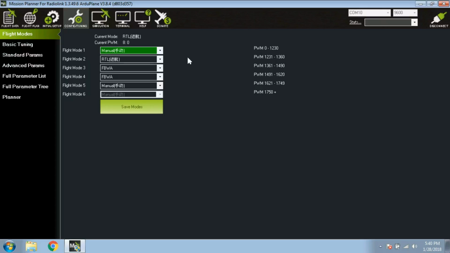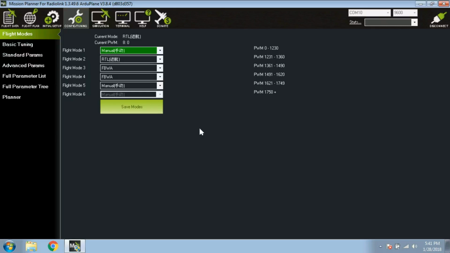Anyway, all that aside, come back to this page, and as somebody pointed out in the comments, this 8 here is the channel that you're using for the flight mode control. So it's not very clear what this is here, and I presume this 0 is the current PWM value, like the pulse value at the current time of that channel. This again is very strange. Why on earth is it channel 8? Why is channel 5 okay for copter, but plane has to be channel 8?